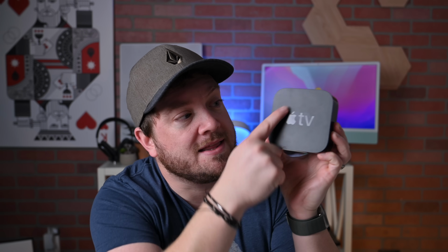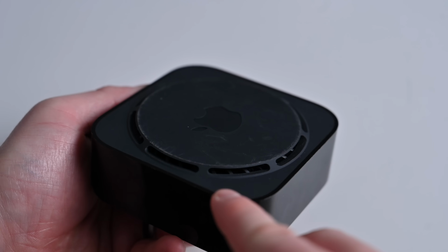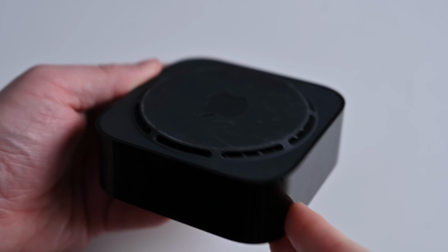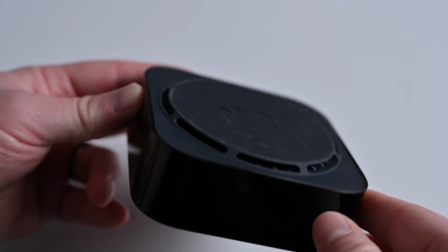Not internally, but the new Apple TV 4K is smaller than its predecessor. It's now 0.2 inches shorter than the previous generation Apple TV 4K. It's gone from 3.9 inches on the width and the depth to 3.66, so a little narrower on the width and the depth. And it's lighter, going from 15 ounces to only 7.5, so a lot lighter than the old model. That's because Apple has moved to a fanless design, so by removing the fans and those ports that sit here at the bottom, it's able to make it lighter, slimmer, narrower than the previous model.